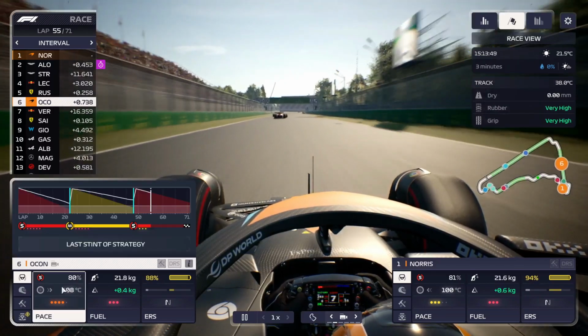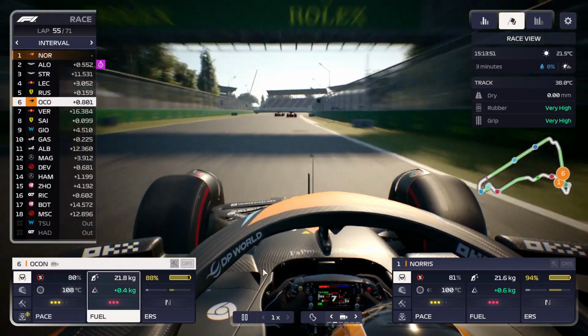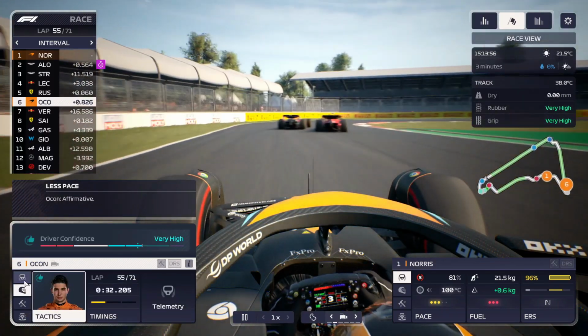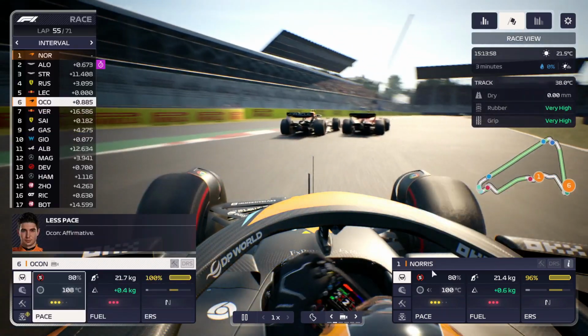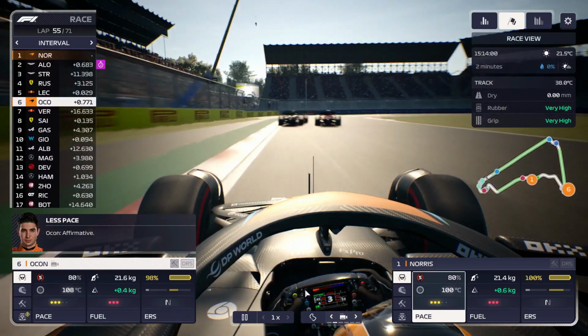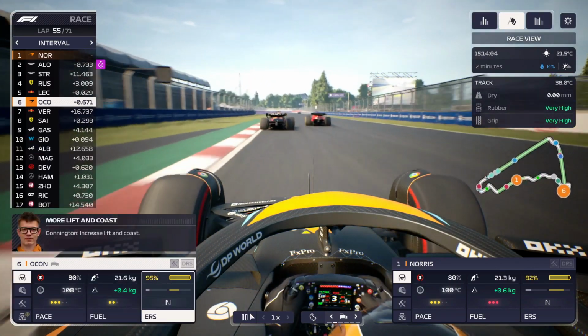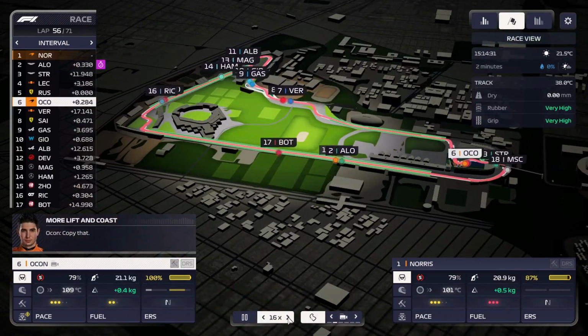And we are in the DRS. Good. Standard now. Very good. Let's keep on high. Yes. Let's stop wasting fuel. Increase in lift and coast. Copy that.